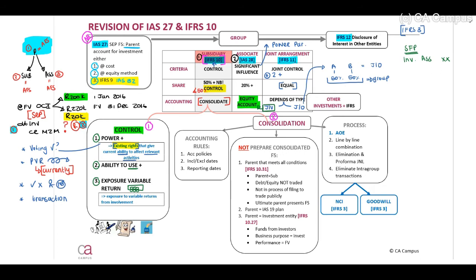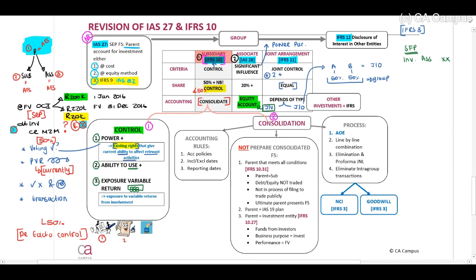We've discussed the fact that if there's more than 50% existing rights — voting rights, potential voting rights and so forth — but what happens if there is less than 50%? We refer to our de facto control. De facto control can either have: one, a contractual arrangement with another vote holder, meaning our entity that has shares in the subsidiary can have an agreement with another entity that has shares and vote on their behalf. Or two, there can be a separate contractual arrangement providing our entity with a very significant amount of rights to make decisions on very large transactions — then we can conclude that there is control.